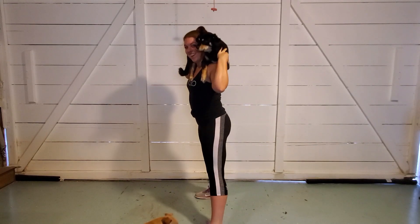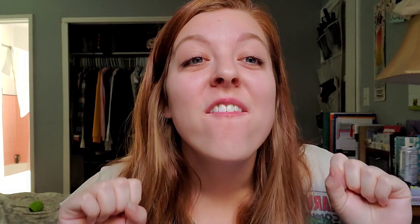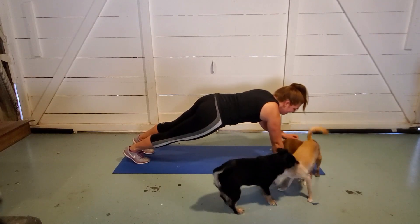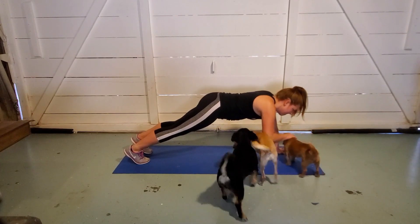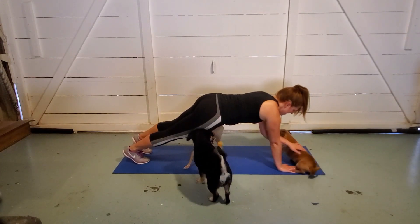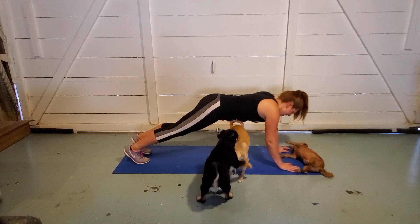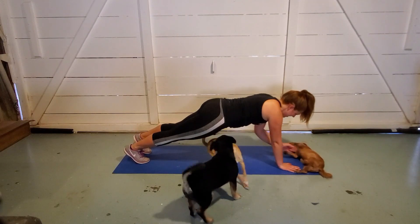Do like 10 squats because that seems like the number we've chosen. For workout number three, let's do everyone's favorite thing and get down on the floor in a plank. Now we're going to mix this up by alternating our arms. Why? Stop asking questions. Just do it. So while you're in the plank, pick up your right arm and just pet your dog, then put it back down, pick up your left arm, pet your dog with that hand. Repeat it 10 times because at this point you should know that everything's intense.